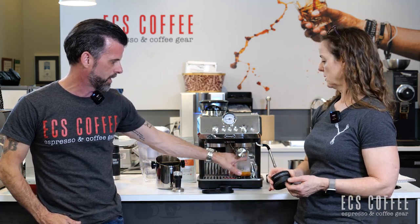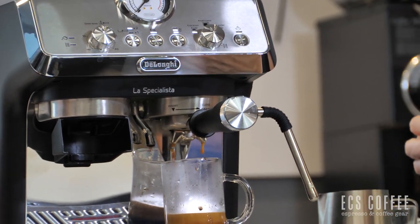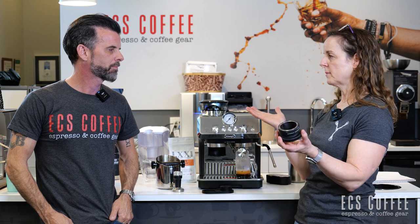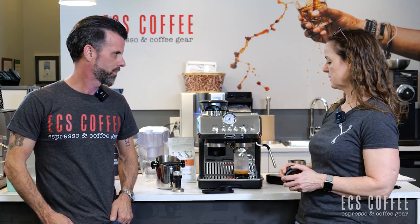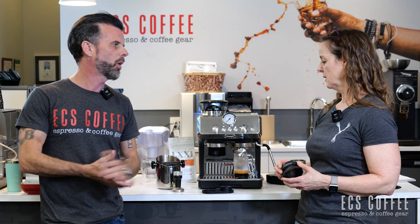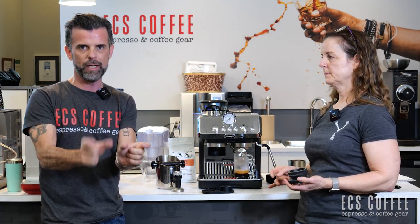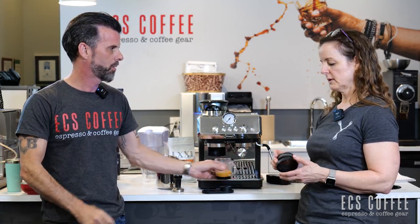And what does that mean for the actual final result? Because you can see it's kind of fixing itself here. But what does that mean for the final result typically? If it channeled at first, if you're doing two shots, you'd get one different than the other. But if it's all going into the glass and it sorts itself out, it can come across a little bit sour, but it may still be drinkable. Having two glasses there and you're doing one, one will be lousy, one won't be. So ideally, you don't want that. But if it's all going into the same glass.